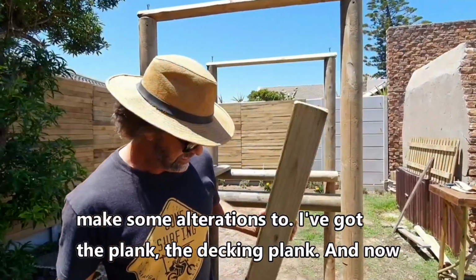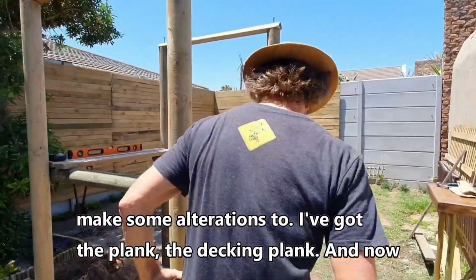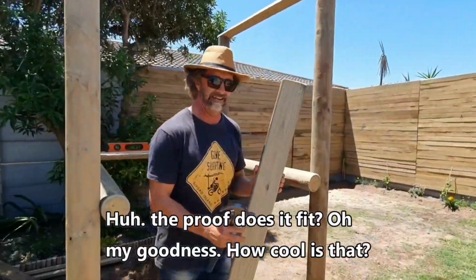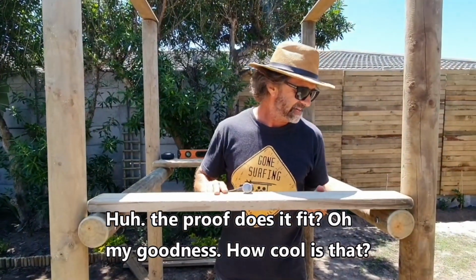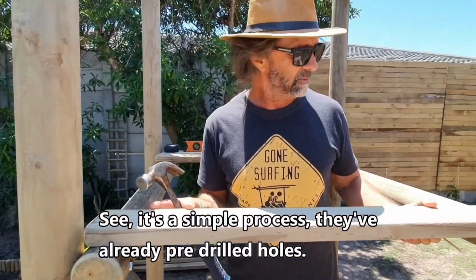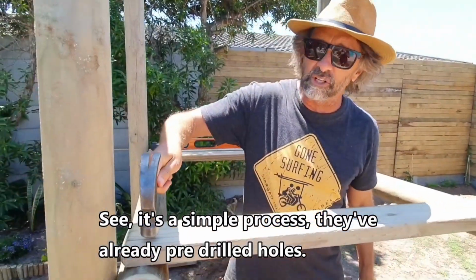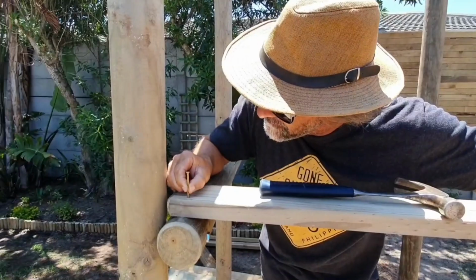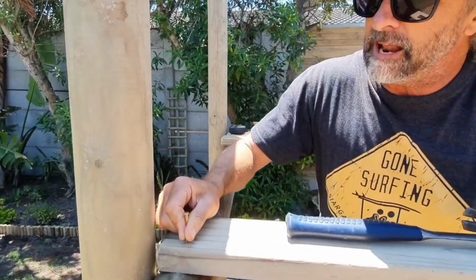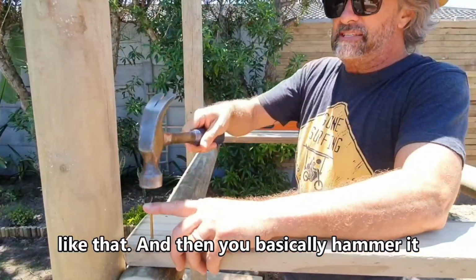I've got the decking plank, and now the proof. Does it fit? Oh my goodness, how cool is that? See, the simple process. They've already pre-drilled holes there. All I've got to do is make sure that fits in the hole. Like that. And then you basically hammer it.